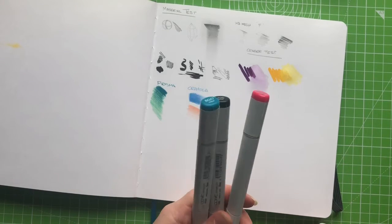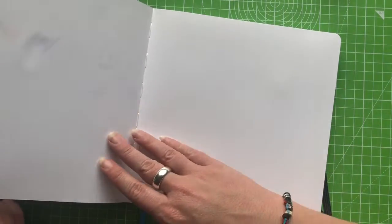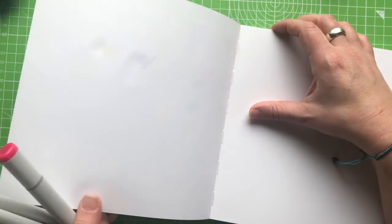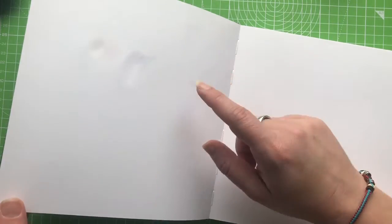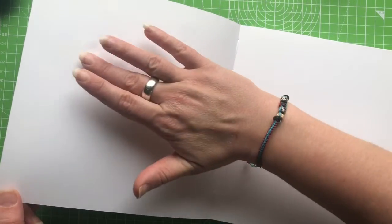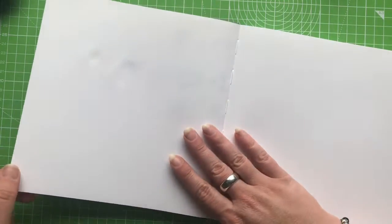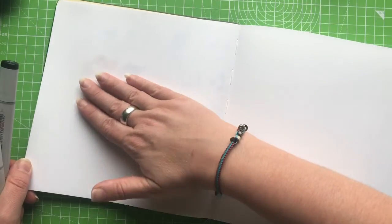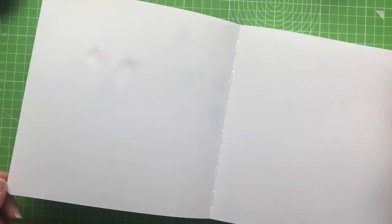The next test is the alcohol marker test, and I'm going to do this up in the top corner because I would like to be able to use the page on the opposite side, and it will soak through. There you can see where the paper has buckled, and it's really good. You can actually see it in the light there from the water that we've put on these water-based pens. And I have to say, it is minimal. There is nothing to stop me drawing in that page. It hasn't damaged it at all. It's just like 2 dimples. So that's really good as well.